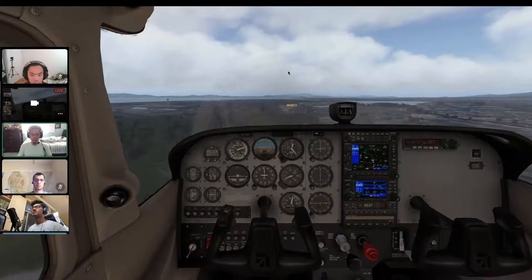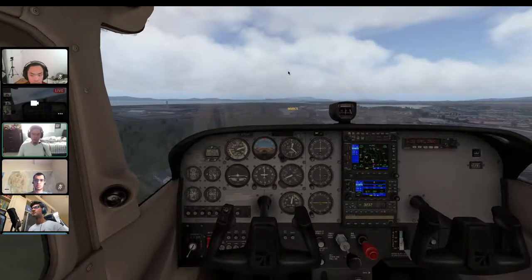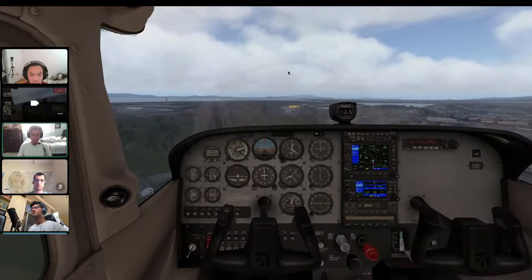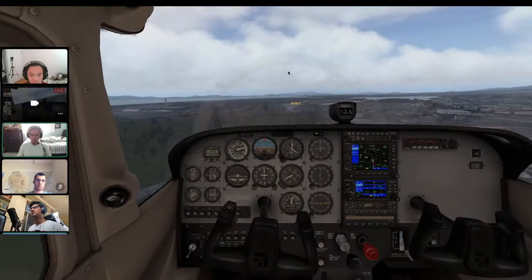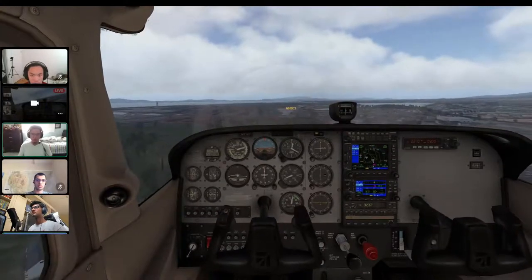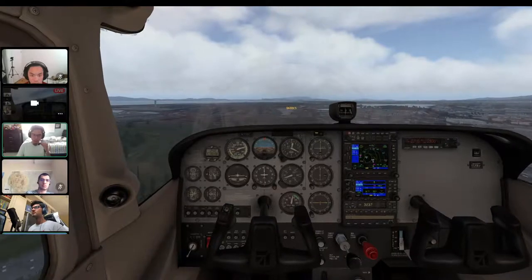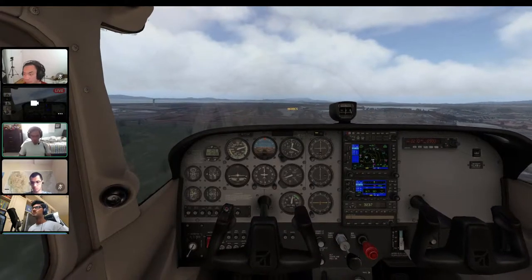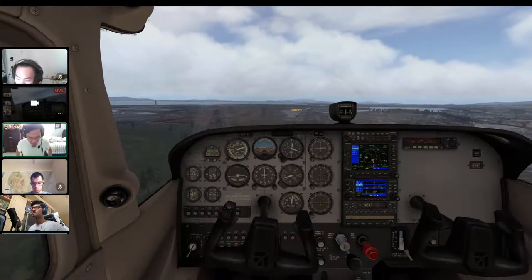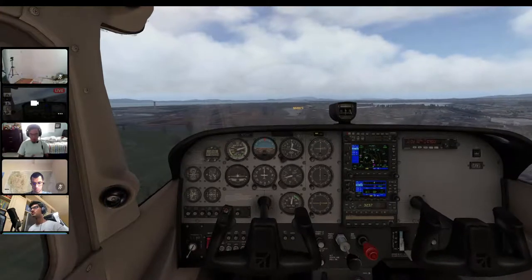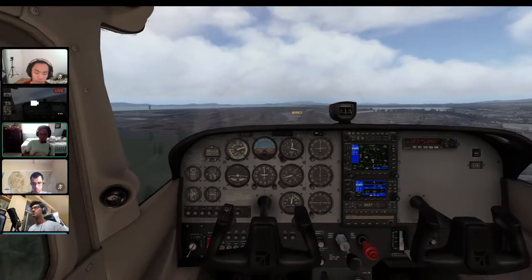What they do is a low pass over the airport. They'll get to a certain altitude and keep holding that altitude, let's say 200 feet above the ground, and then fly over the airport at 200 feet above the ground. When they clear you for the option, they clear you for that too. So not only do they clear you for what Nikhil's probably going to do, a touch and go.